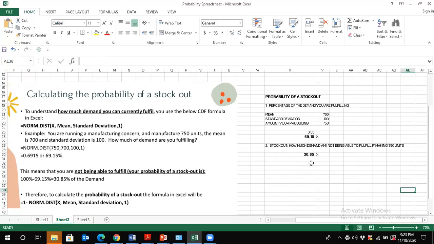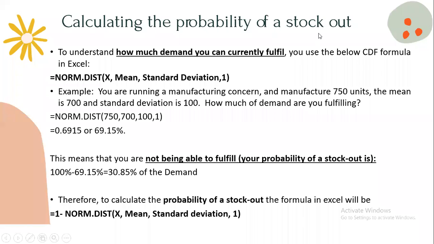Is it enough? Is it not enough? So again, this is how to calculate the probability of a stock out. And I hope you understand from an inventory point of view, this is extremely important. All right, so now that we have gone through this example, we've read it out, solved it first on a high level in this presentation and then in Excel, hopefully now you are a lot more comfortable with calculating the probability of a stock out. Again, extremely important in supply chain management.